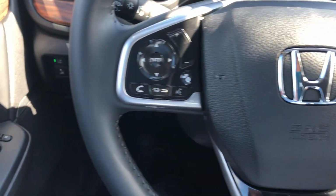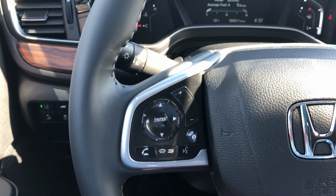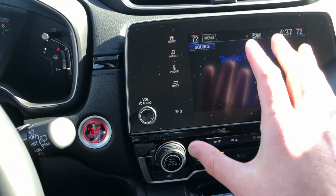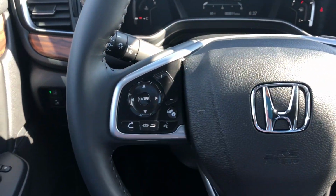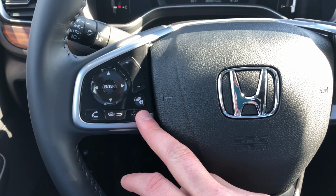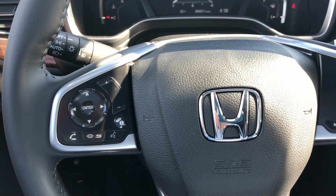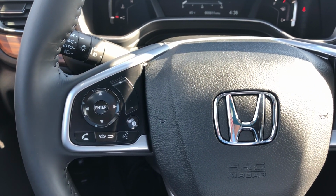All right, you've got hands-free here for your smartphone. As you get an incoming call, we display it right up here for you, and you can hit a button right up there to answer or not, or you can do it right here on the wheel for convenience. You can have voice commands too. You can say, hey, call Crazy Chris on mobile phone, and it'll make the call if I'm saved in your contacts. You can use it for your phone, texting, and all that.